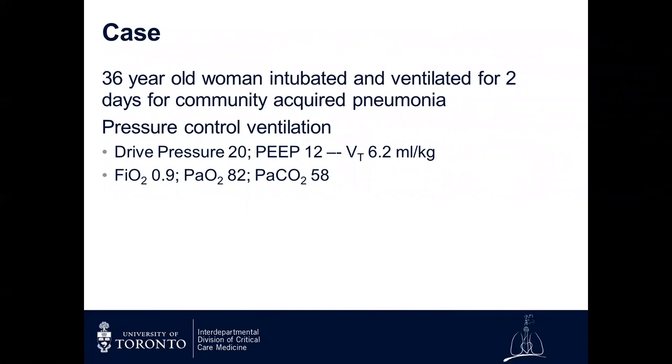I remember when I did my first rotation in the ICU at the Wellesley Hospital, which doesn't exist anymore. It's not condos. That tells you how long ago that was. Tom Stewart was the director there, and he told us as residents, okay, here's the deal. Nobody dies of hypoxemia in our unit. Patients will die of other things, but they're not dying of refractory hypoxemia. Of course that wasn't completely true, but that was the attitude that we had. And I think it's useful to have that mantra, especially now in the days of ECMO, we can actually make that reality come true.